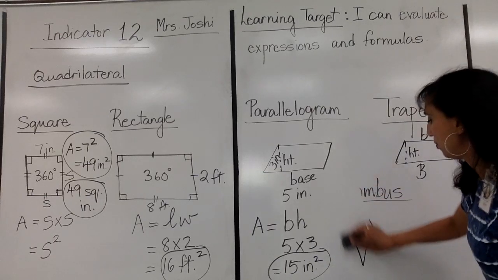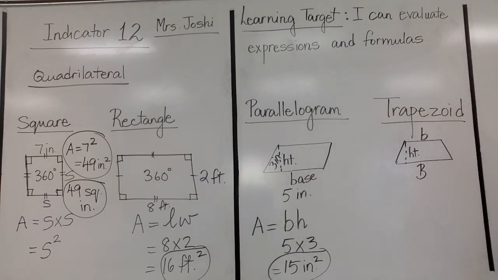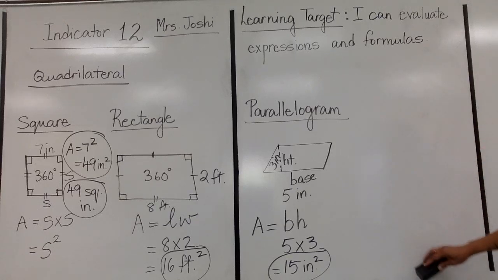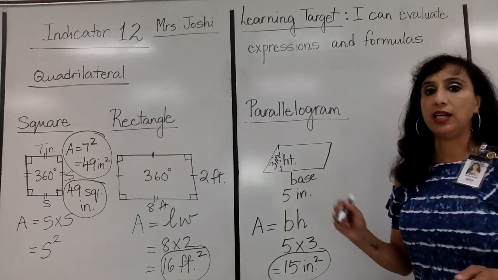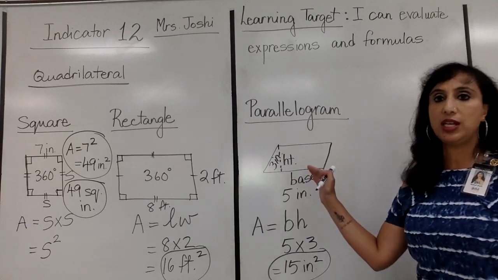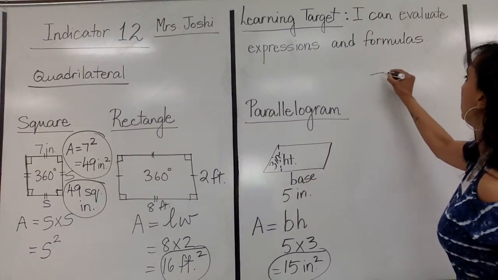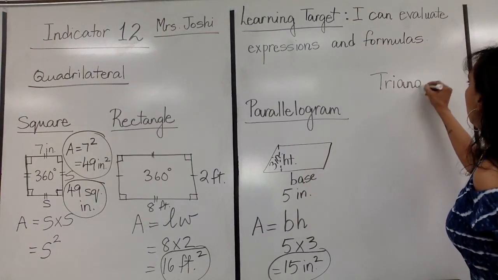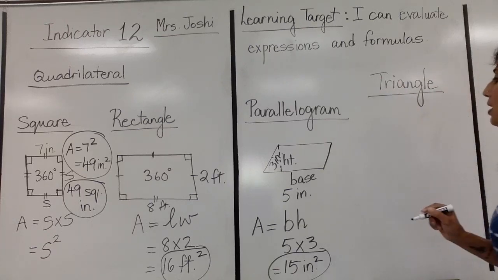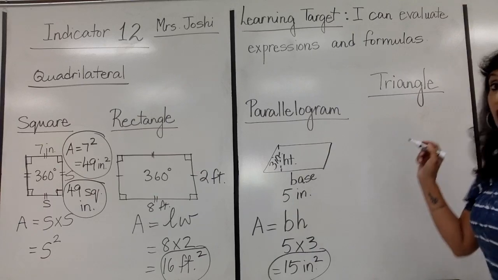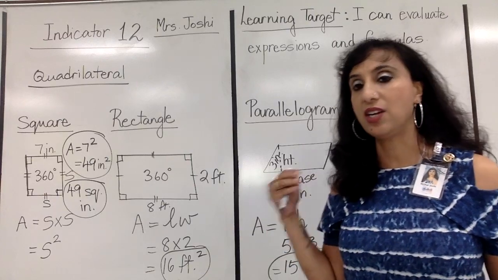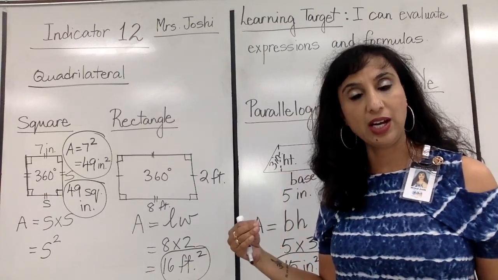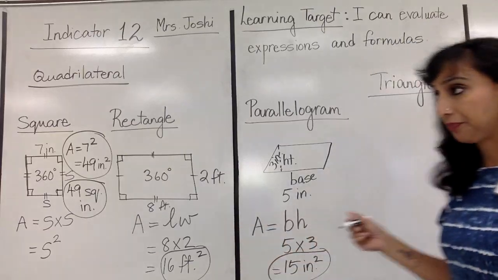Okay, rhombus we do not require for this standard, so I'm going to remove this. A trapezoid also is in the next indicator, so I'm going to remove this. Okay, now for area of a triangle, you've got to know these three for this indicator, and then the triangle. Okay, so let me show you something. And this always gives students an aha moment every year. They get so excited when they see this, okay? Because finally it dawns on them as to why we have this area formula for a triangle.